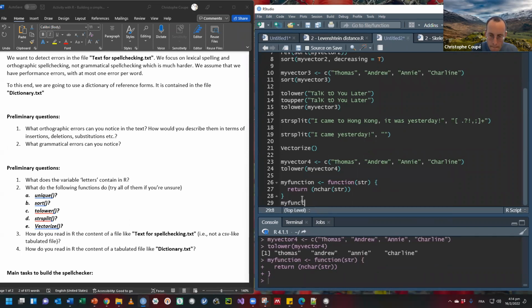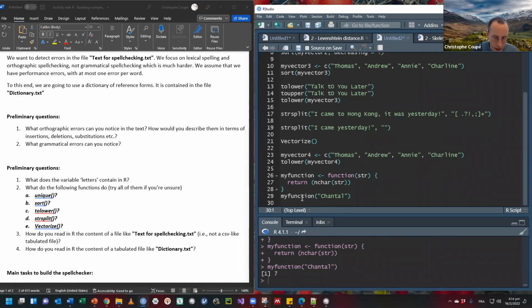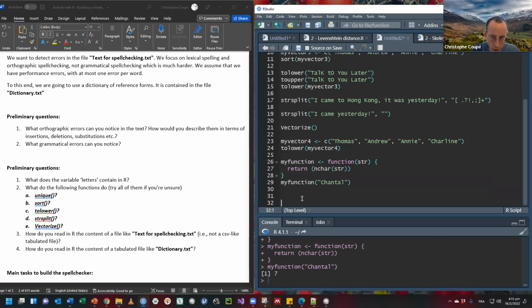Let's say I use one of your first names. If I define my function like this, and I call Chantal, then what do I get? 7. CHANTAL, that's 7 letters. Okay, so it works. But now let's say that I want to apply this function to the vector, to my vector 4.